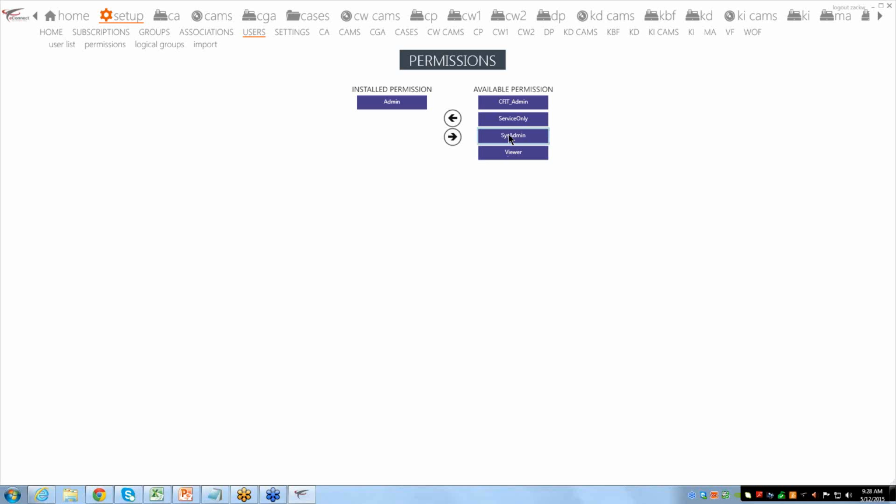Sysadmin gives you a couple of more advantages over viewer, but not many more. Again, admin takes over all. So sysadmin is somebody you'd want to give, hey, can you make sure Joe Smith can have his password reset. Sometimes people forget their passwords, and if you want somebody else to handle that, you can give them sysadmin. Service only is for eConnect use only. We have a service, the data event service that we use to parse data, that uses this set of permissions, and that's essentially to log into our API and insert data. So this is never used for any actual human user. It's meant for our application use only.